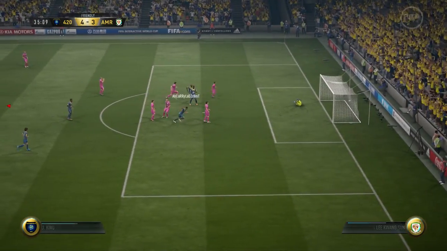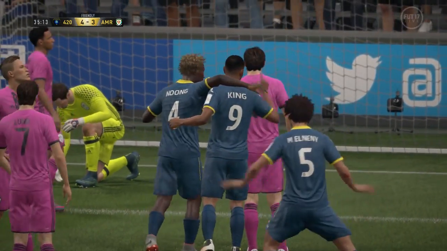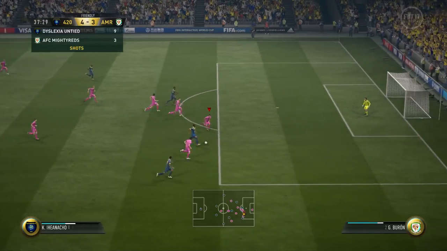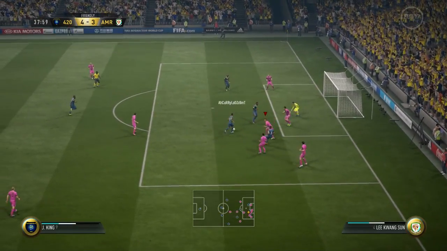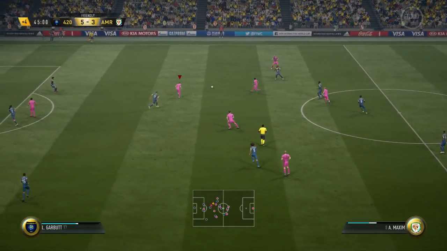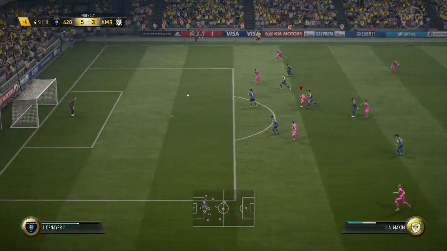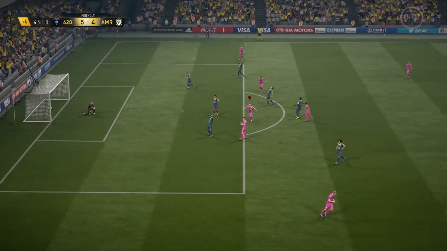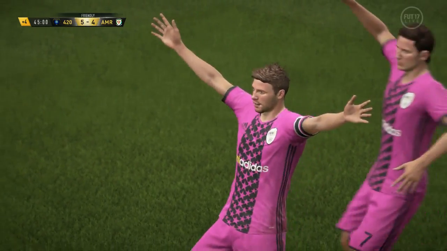However, typical of me, we just go and concede a few minutes later. It's 4-3, and this is not looking to be good for us once again. Iheanacho with some nice play here. Gives it to King, nice little finish, and it's now 5-3. Unfortunately, but however, Maxim was not having any of that and scores an absolute wonder goal off his left foot to make it 5-4 in the first 45 minutes. A fantastic game of football going on here.